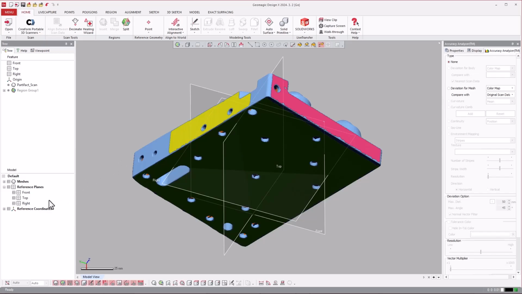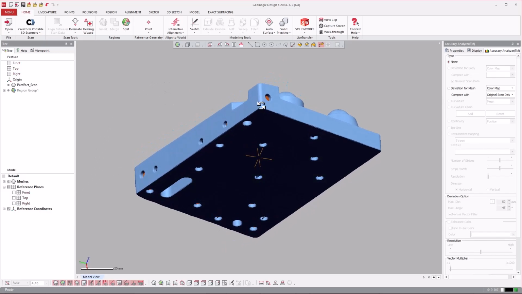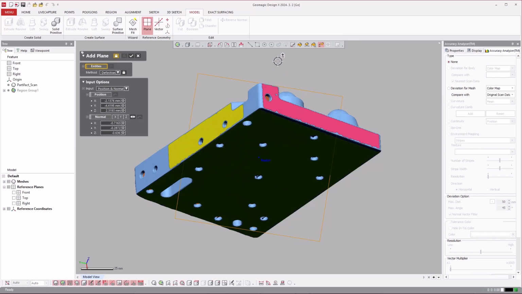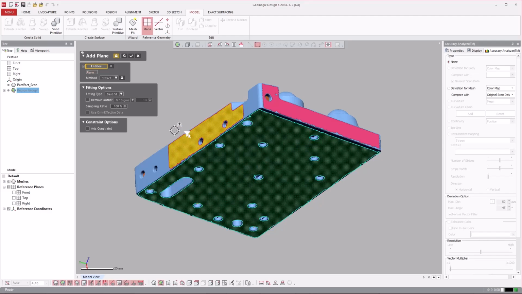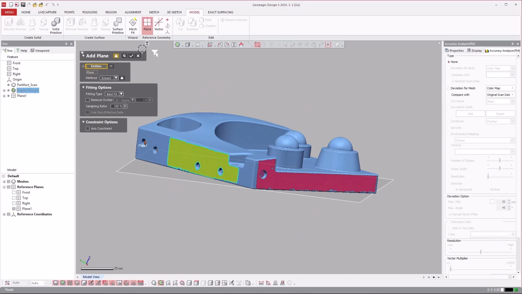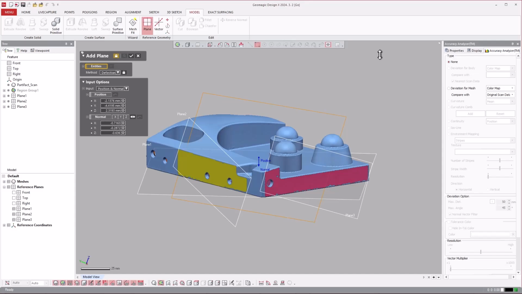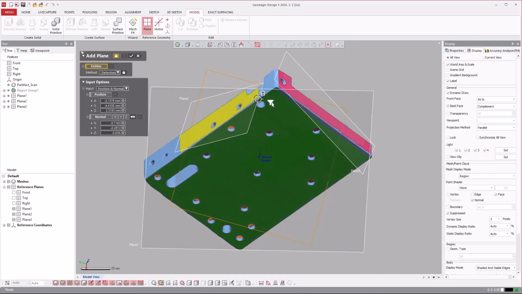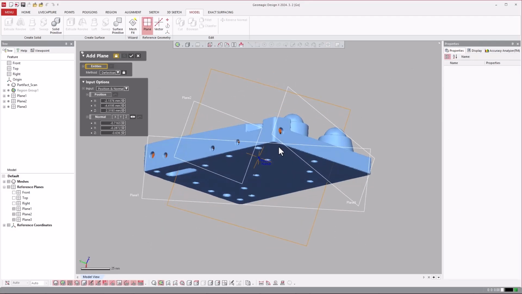create planes. So I'm going to turn off the visibility of the front, top and right planes so we can just see what we're doing. We can then go to the model tool, click on the plane tool, and then just make sure our region filter is turned on, and you can see it recognizes that base plane, and we can select OK. Click on the next region, OK, and the next one, OK. If it's a little dark underneath, we can go to this display and just make sure all the lights are turned on, so it's a little bit brighter for us to see.